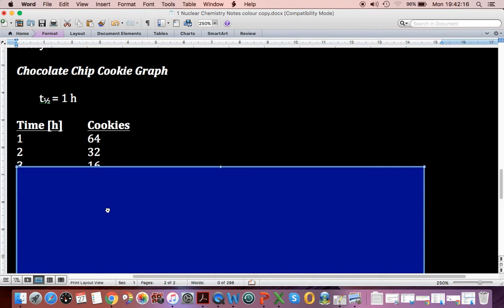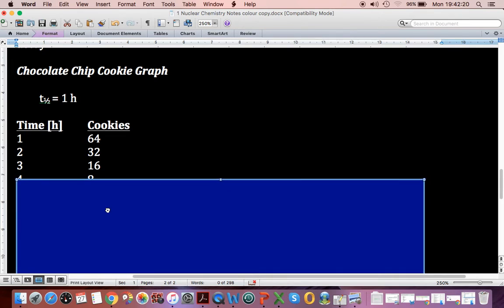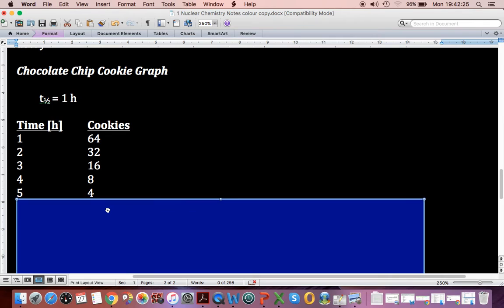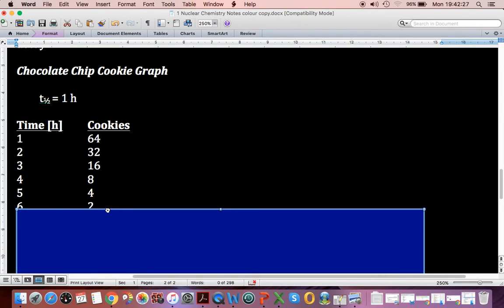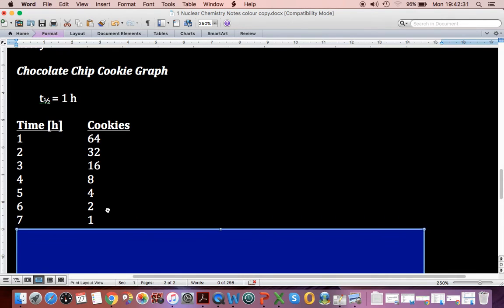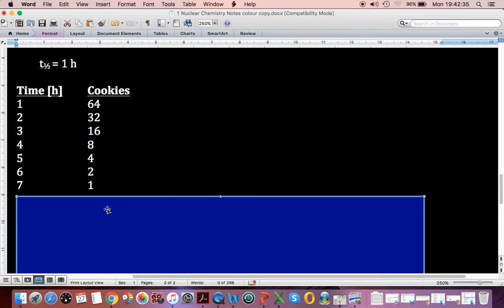After another hour, we're going to lose half of 32. That's 16. Another hour, we're going to lose half of 16, which is 8. And then 4. And cleverly 2. And 1. And then we're in a bit of trouble. Now we start with small numbers that are nice and easy to plot. Of course, I've said we would have huge, huge, huge numbers. In fact, we would never get to 0.